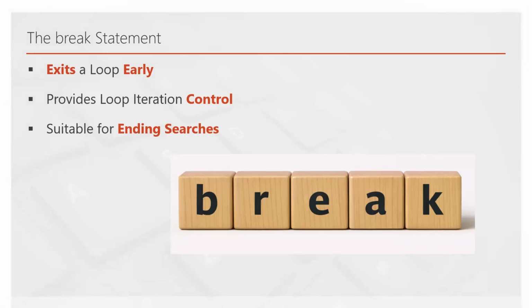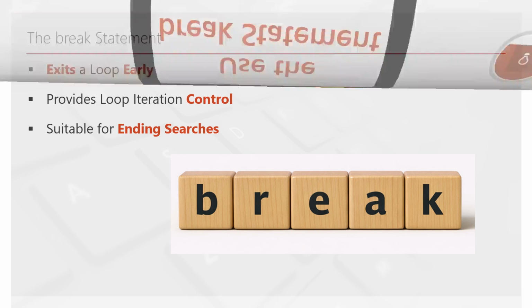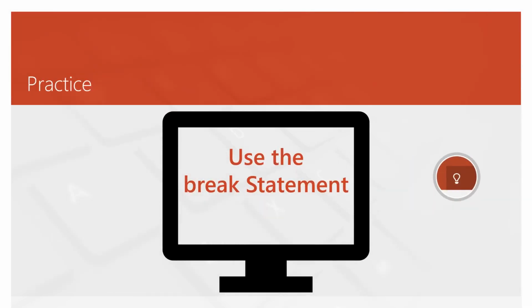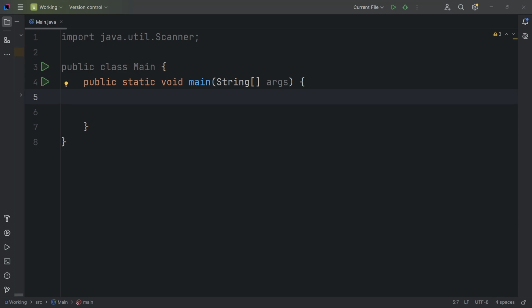The break statement ends a loop early, and it provides you with control over the iterations in your loop. Break statements are suitable when ending searches. For our coding practice, we will use the break statement. We'll use the break statement to break out of a loop once a number has been detected.